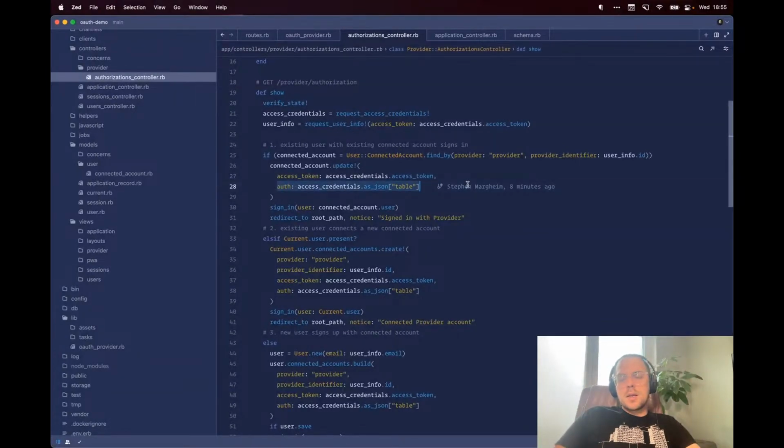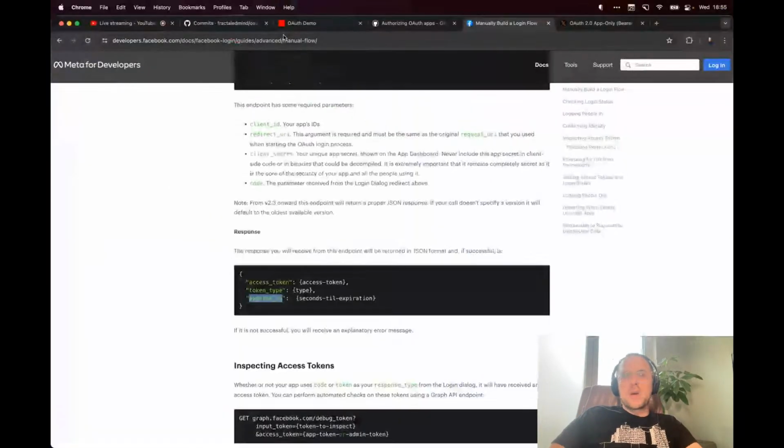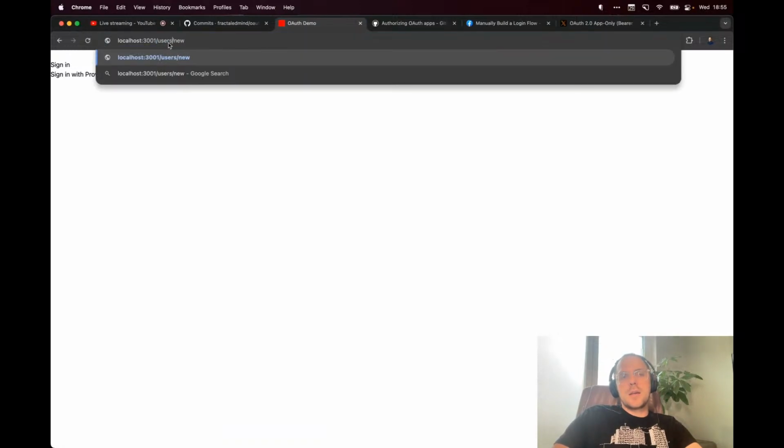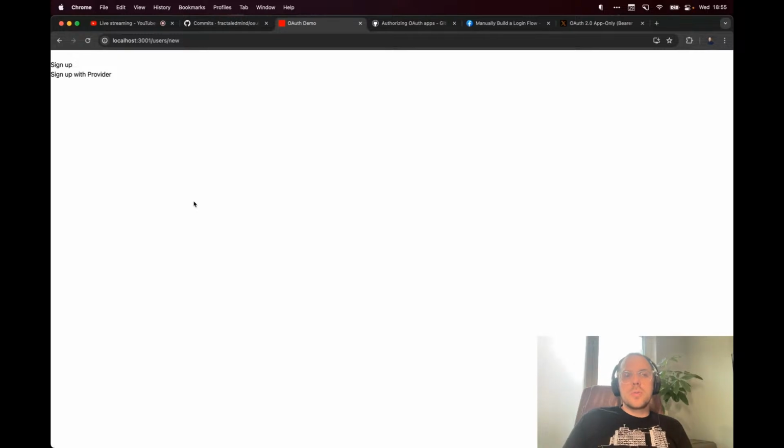In OmniAuth, you're going to get a union of access credentials and user info in the auth hash you get back from OmniAuth. We could also, if we're making things more complicated, have slightly different flows. The logic could be different depending on whether we are coming from sessions new, so we're signing in, or users new, where we're signing up.